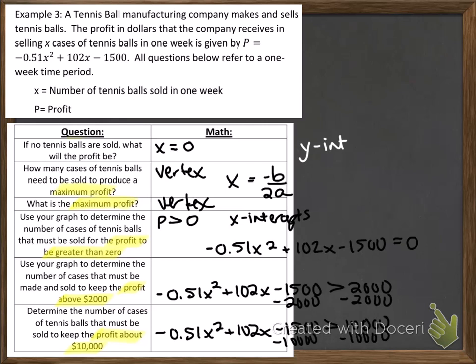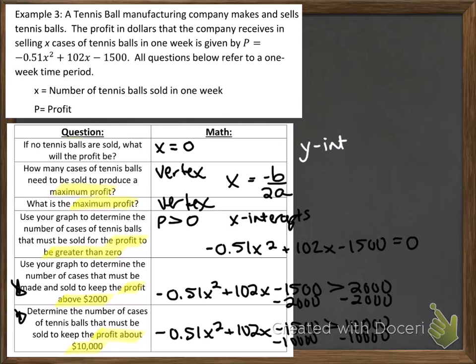Okay, so guys, this is really nothing new. We already did all of this in the previous section. The only new skill I'm teaching you here is to translate these word problems into math. And if you've noticed, they're pretty much always asking you to either find a vertex or an x-intercept or a y-intercept. And you might argue, well, these aren't really x or y-intercepts. Well, they are. We just have to change the equation. We just have to subtract 2,000 and then find the new x-intercepts. All right, well, I guess we should probably go ahead and get started on this problem.